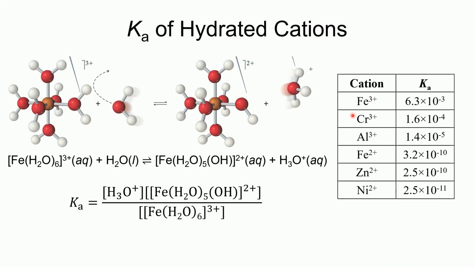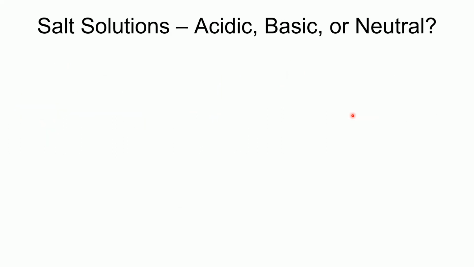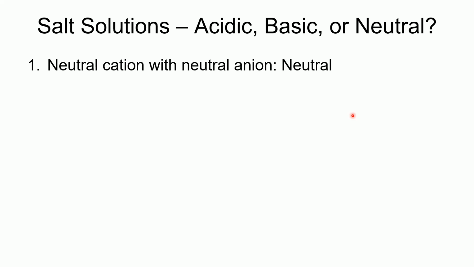Okay, now we want to put all of this together and synthesize this into one main concept. Salt solutions: are these salt solutions going to be acidic, basic, or neutral? The way to determine is we're going to use this list of rules here to determine if the overall solution will be acidic, basic, or neutral.